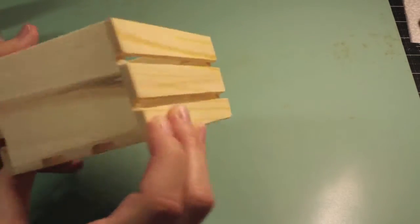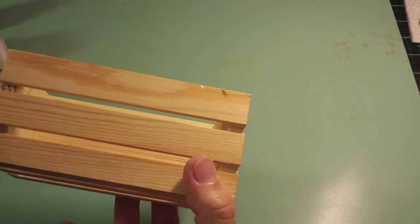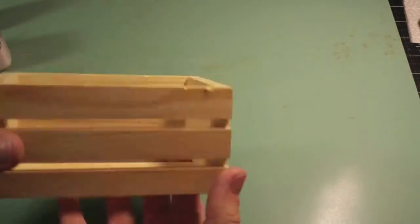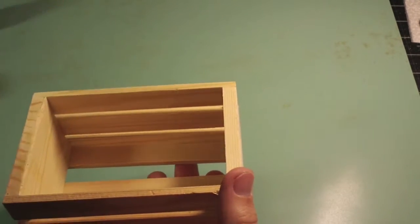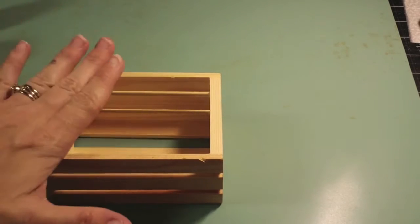What I thought I would do is make a little tiny crate for all of my mediums, because I like to have these handy when I'm working with the kit since it coordinates. So if I made this little bucket or crate ready for the kit, then I could just replace these and put them back into the general population, if you will.